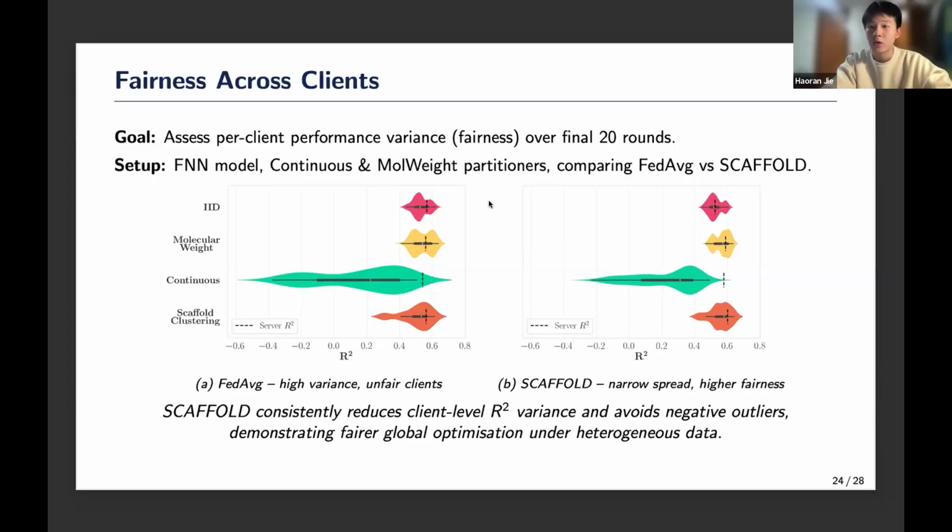In the ideal scenario, we want to train a global model that's equally good for every client, so every client can apply this model to their own data sets, and it's better than training only on their local models. And if we consider fairness under different non-IID scenarios and IID scenarios, we see scaffold performing better than FedAvg.